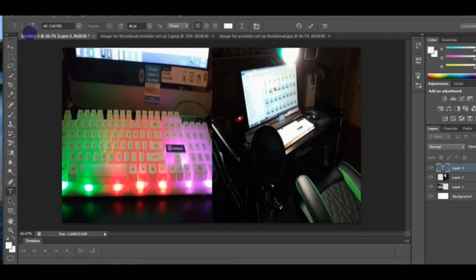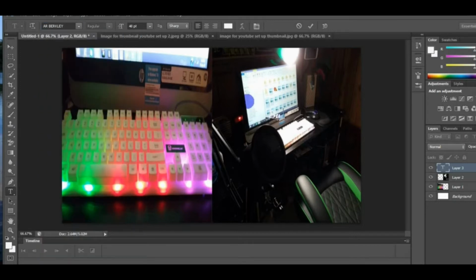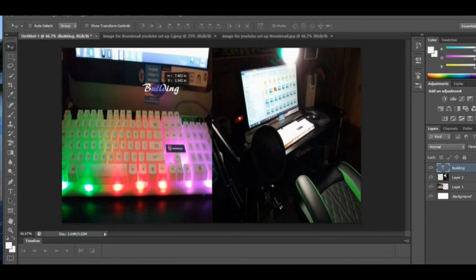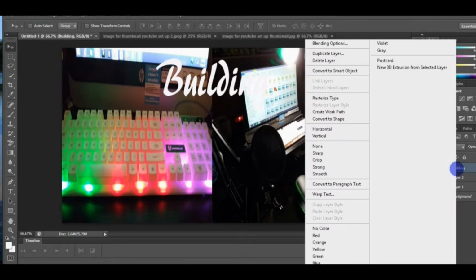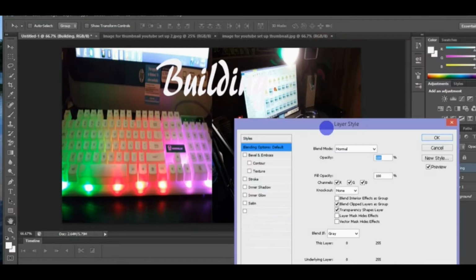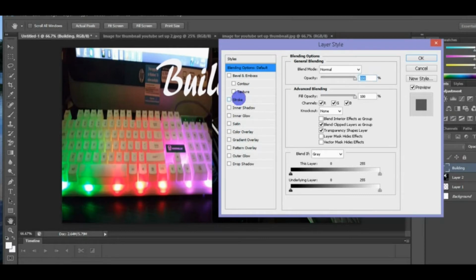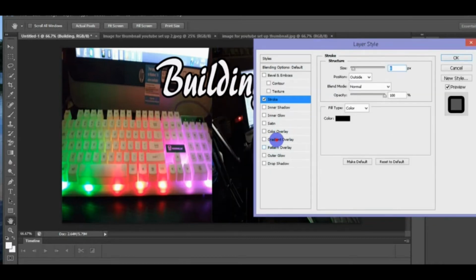And then just come over right here, and then you can pick the font that you want to use. Now, you guys might be saying, Jazz, I cannot see that. We're going to fix it. So you go to Show Transform Controls to make it bigger. Then come over to the text layer, click blending options, and then come to the stroke effect, and then you can up the size, and then the thumbnail will be a little bit easier to see.